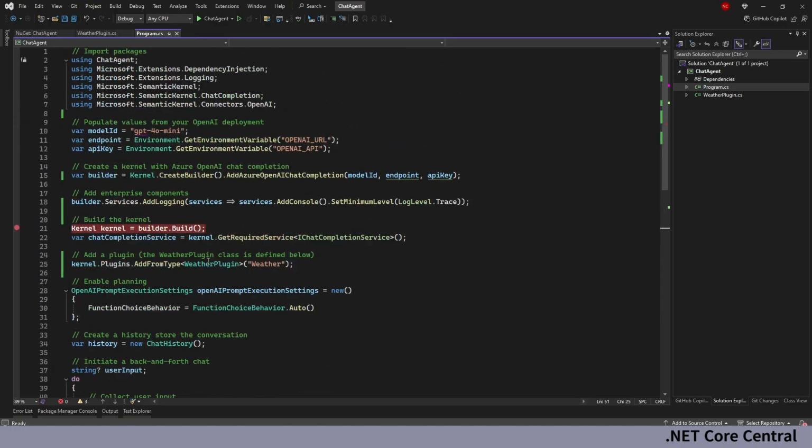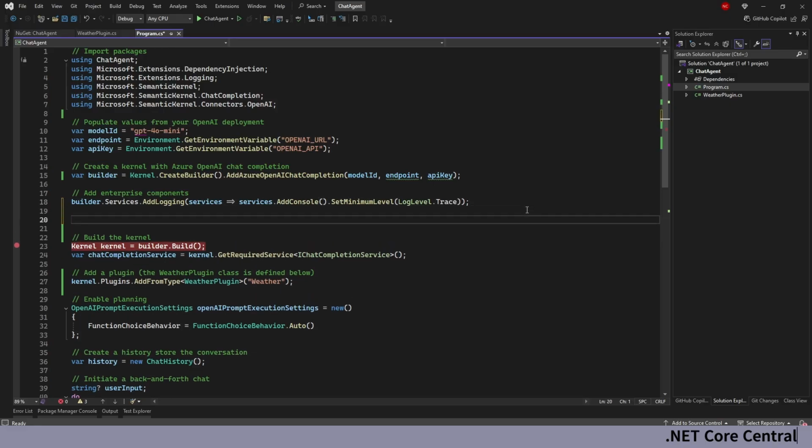So here, to use the Model Context Protocol client, the first thing I'm going to do is create the client. For creating the client, first I'm going to use the client transport, or HTTP client transport, because the MCP server that I created in my MCP server video is an HTTP streamable MCP server.